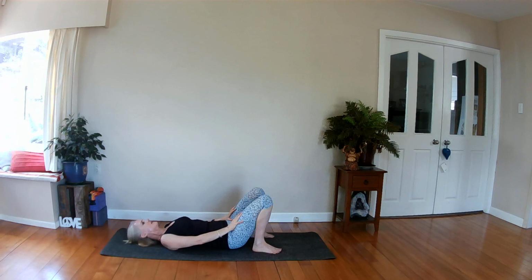Place your hands here and push the top of the thigh bones away, and notice how that creates a curve in your lower back and a rounding of the lower back. All right, and then as you exhale, draw the pubic bone to navel, lift the perineum up towards the navel as well, and maybe imagine bringing those hip bones together, and notice how your lower back moves towards the floor. Let's do that a few more times, pushing thigh bones away, creating that curve in your lower back.